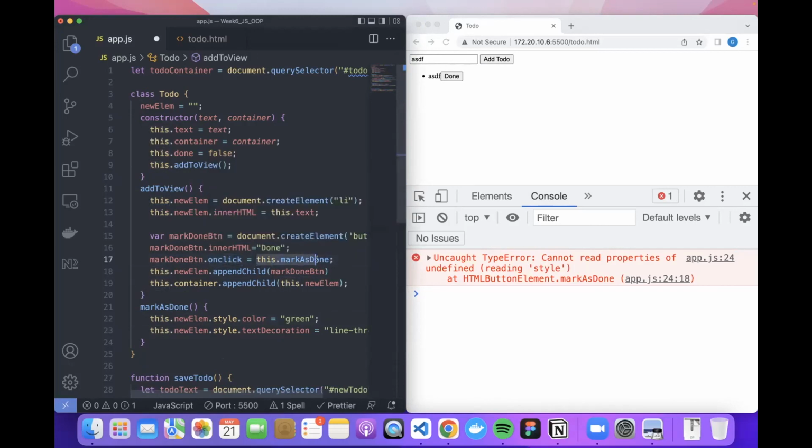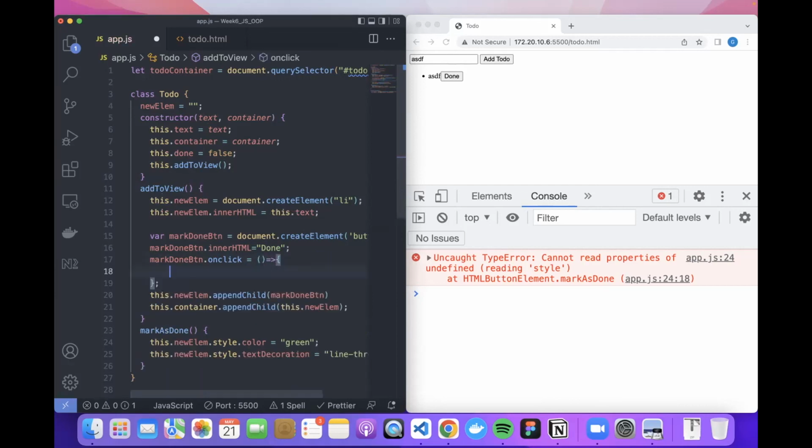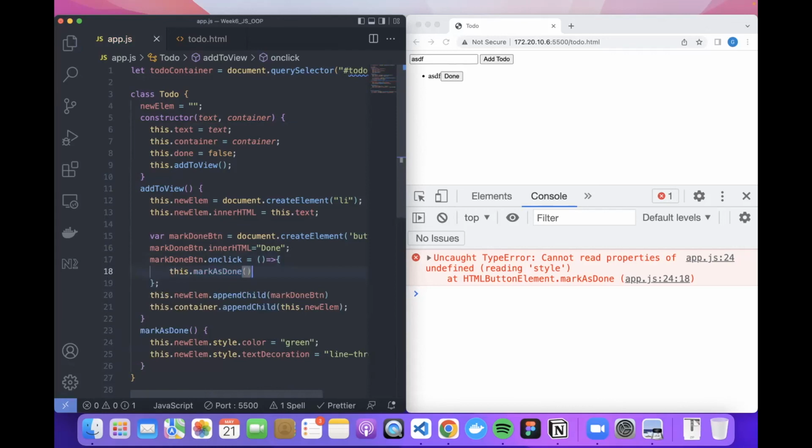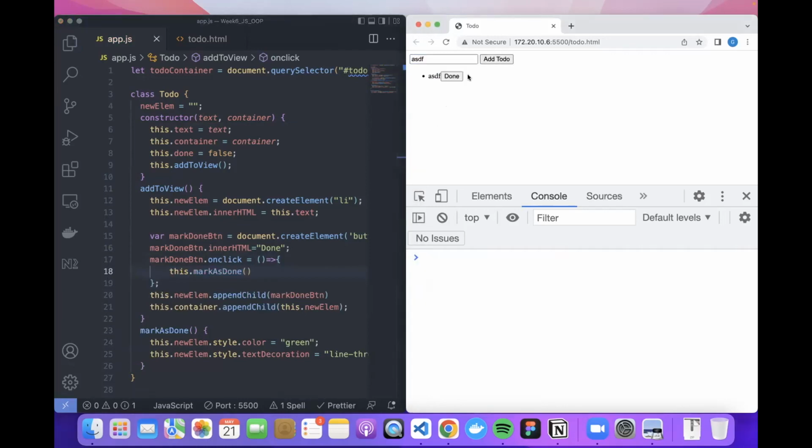So this is not possible to call. So I can do this. Put a function. I know this dot. Now this scope is changed. Mark done. Will I be able to access it? Yes.